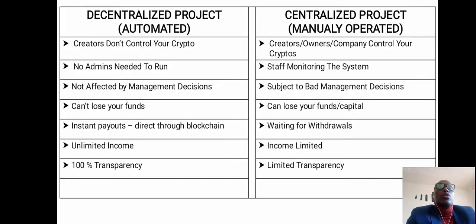blockchain interface. It can never be hacked, stopped, and when it is deployed on blockchain, it means that it cannot be changed. The code cannot be changed, and it does not require anyone to run it. It's an automated project, okay? And it runs on its own, and it does exactly what it's programmed to do, all right? So at this point, you will need to illustrate the differences between a decentralized project and a centralized project.